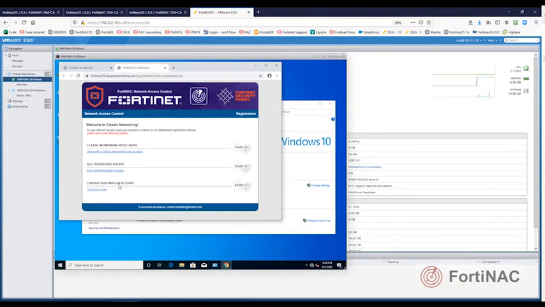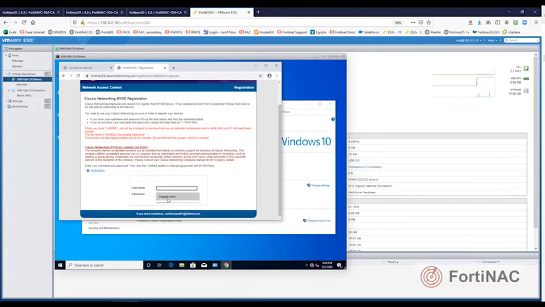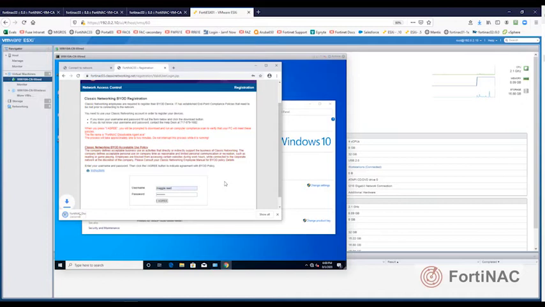So let's assume that this user would pick the classic networking login. This is going to be for Maggie. We're going to put Maggie's, and that's who's logged into this machine, is Maggie. So she gets into this situation, thinks she's got to do a BYOD to get her machine on the network.